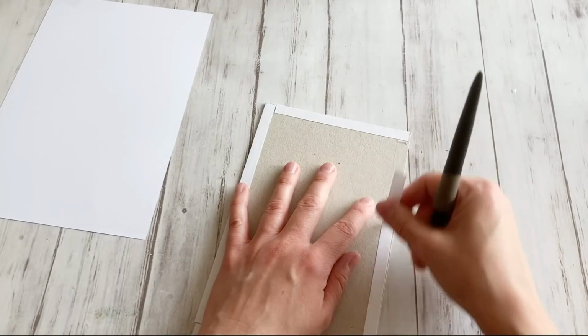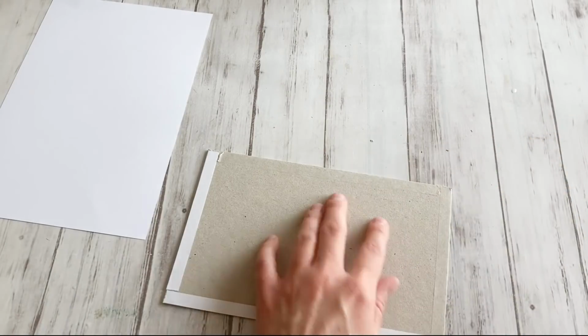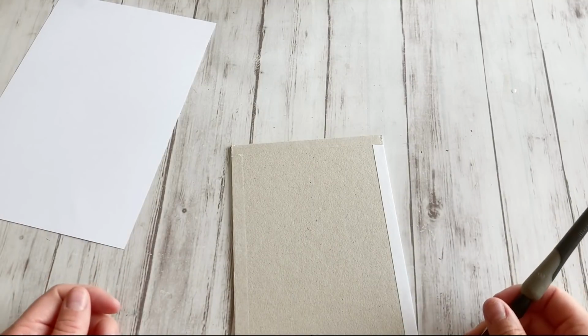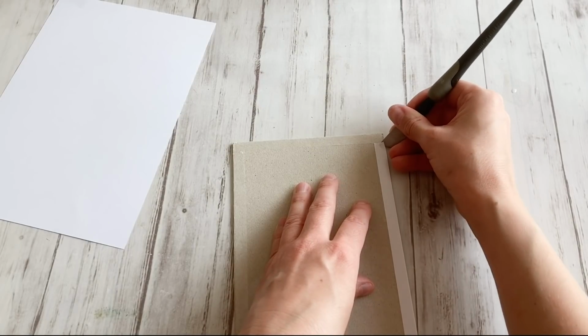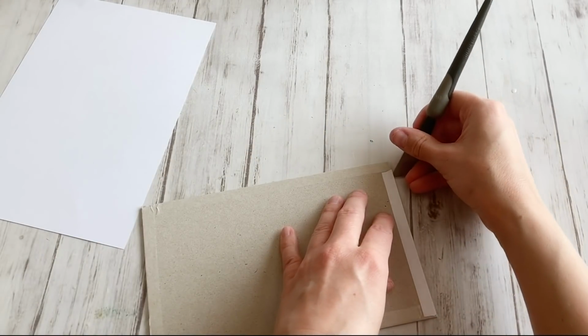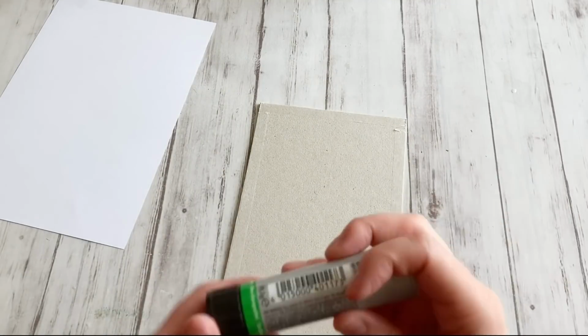Then I'm going to remove these backings. That's what I love about double-sided tape. This will be sticky the next day, I think. I've never tried it, but I think it won't dry out. As with glue, you have seconds to actually put something down. With some glues you have minutes, but with some glues you have literally seconds.